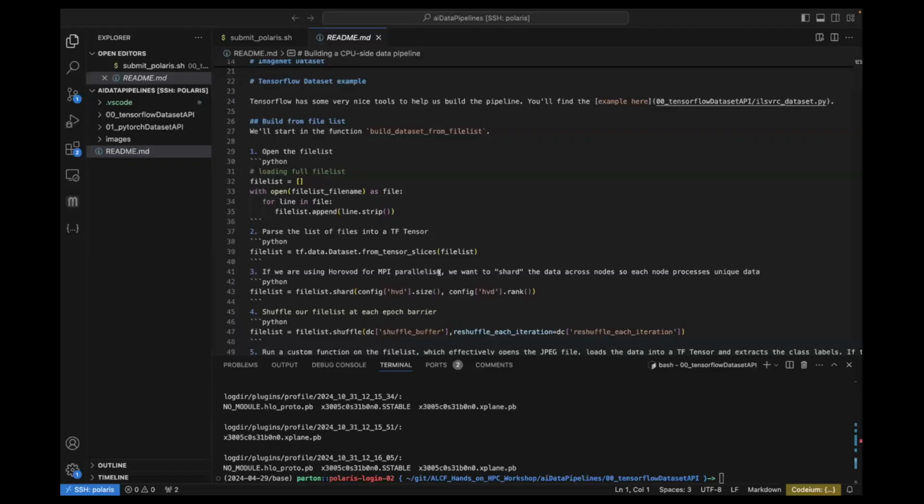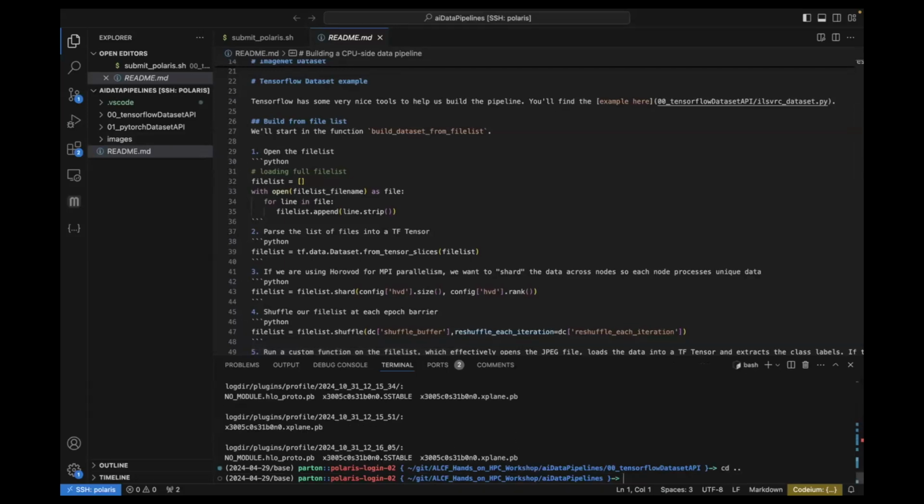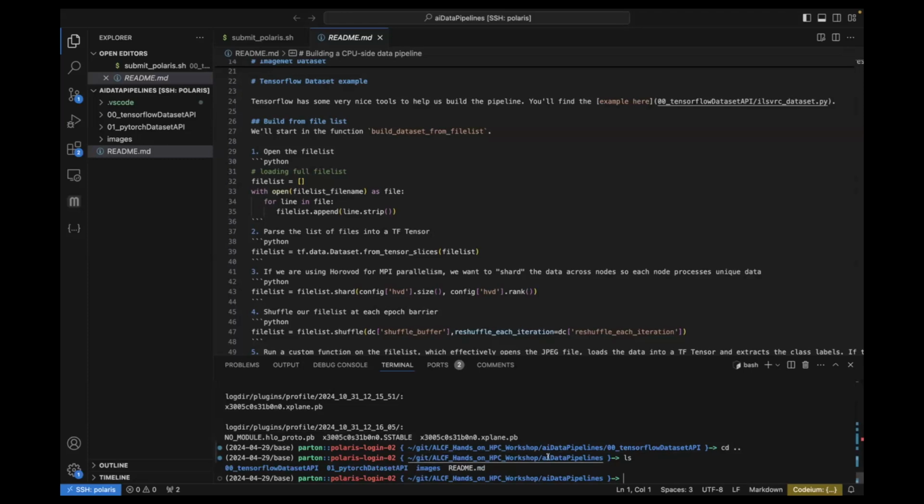And so let's go over here. So if you've checked out our repository, which I have here, and then I'm down in the AI data pipelines. That's probably not readable. Let's go over here. SSH into Polaris.